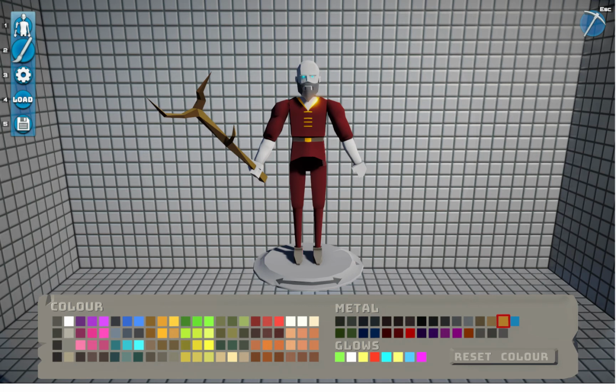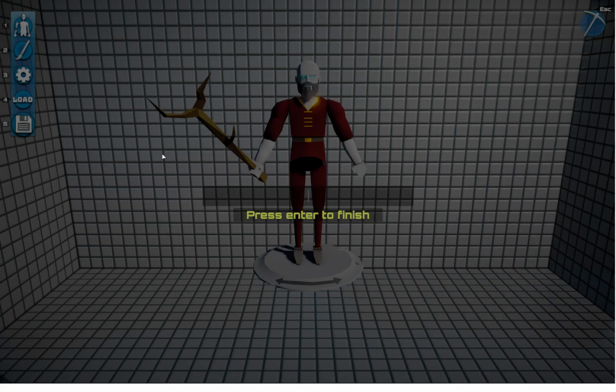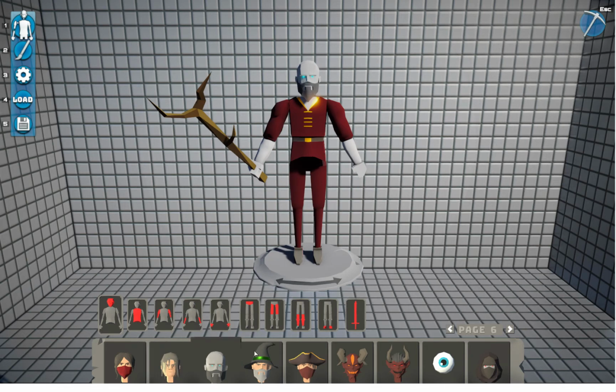All right, I'm sticking with the stick. Right, health. All of them are gonna have to have very low health, or else this is just gonna be impossible. Damage. First mage. Right. Now let's make the second one.